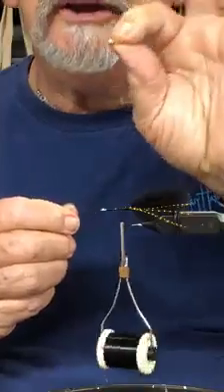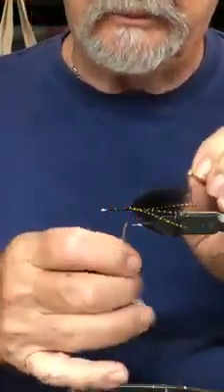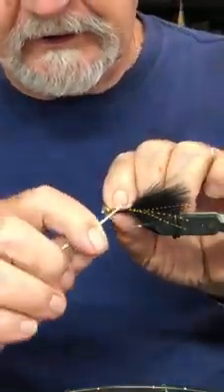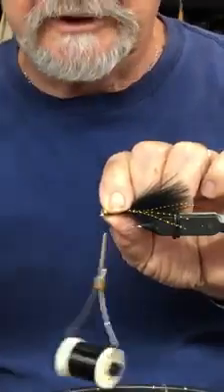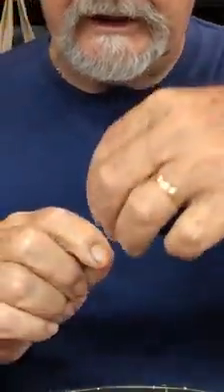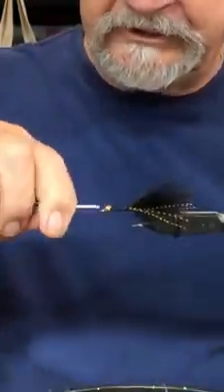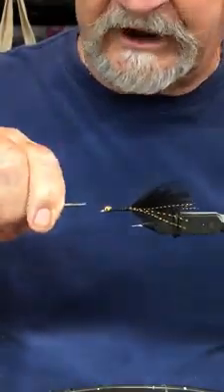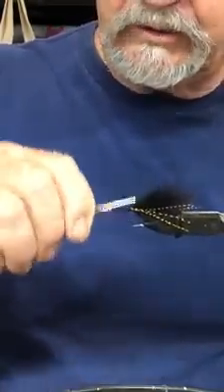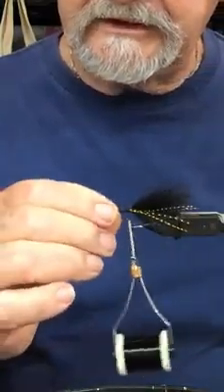Next, I'm going to take a brass bead chain, medium size, and bring my thread forward and tie them right behind the eye. I give 10 wraps on each side — I don't bother figure-eighting, I just go 10 wraps. There's 10 on that side, then I hold the bead and give it 10 on the other side. Now I'm going to go around under the beads, over the top of the shank a couple of times nice and hard, then bring my thread back to where my thread wraps were. These are nice and snug.